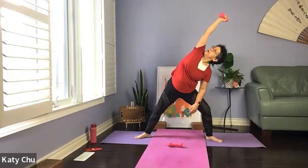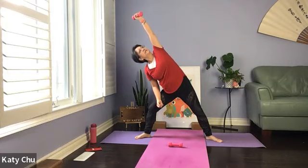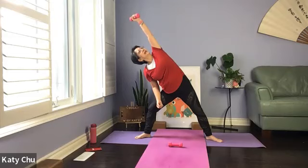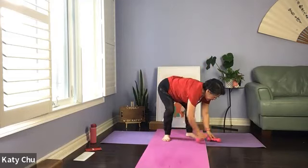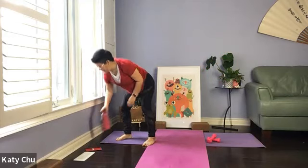Staying here for three, two, one. Slowly release the other side. Lengthening the side of your body. Hold on tight. Looking up, staying here for three, two, one. Slowly, slowly release. Heel toe, bring the legs together. Have a sip of water, and we're gonna go and use the chair.